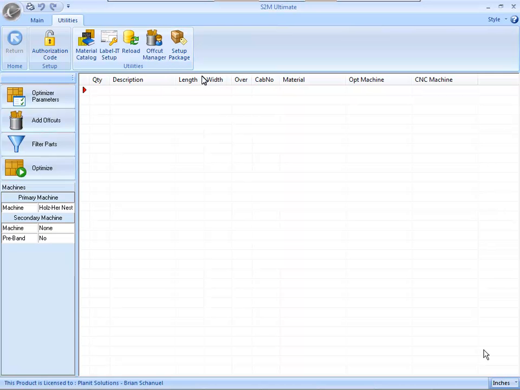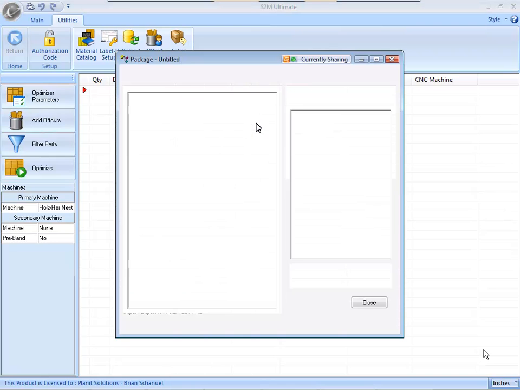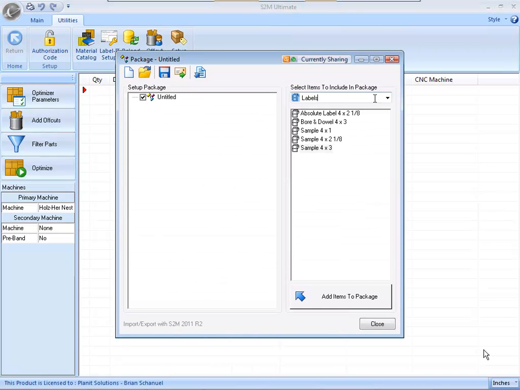When you click on that, it's very similar to the setup package inside of Solid, but it's restricted to only your machine-specific and S2M Center-specific features like labels, machines, tools, materials, as well as all of your library parts.